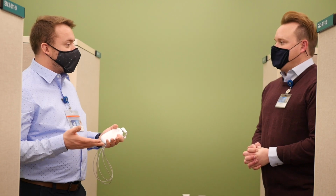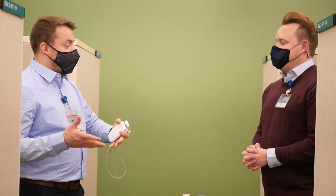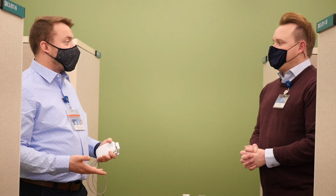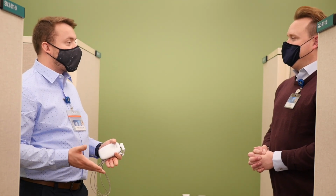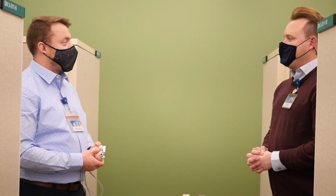That there is a field. There's an entire field. If you like the cardiac, if you like the medical side of things, you can go into education here. If you like working with other techs, you can go into management. There's a whole career option out here, and I honestly didn't even know about that until I got into it.